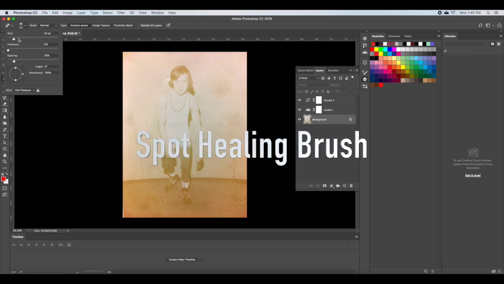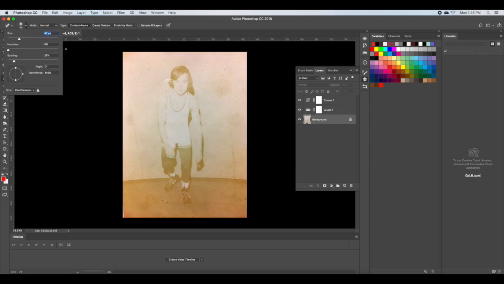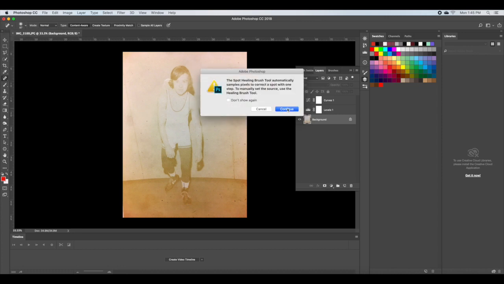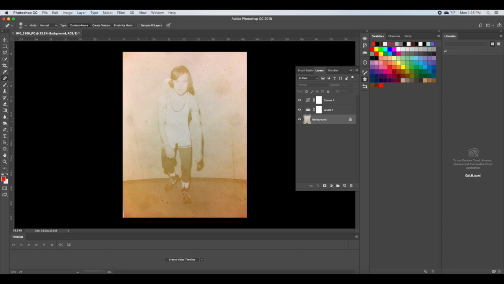And again, I'm going to adjust the size of the brush a little bit. Now what I'm going to do with this is pick one area to target right here. Hold Option, click, and now click Continue on that. I'm just going to come around here and click and drag, and I don't have to keep retargeting. Just going to click and drag over top all these little spots. And that's a real quick, easy way.